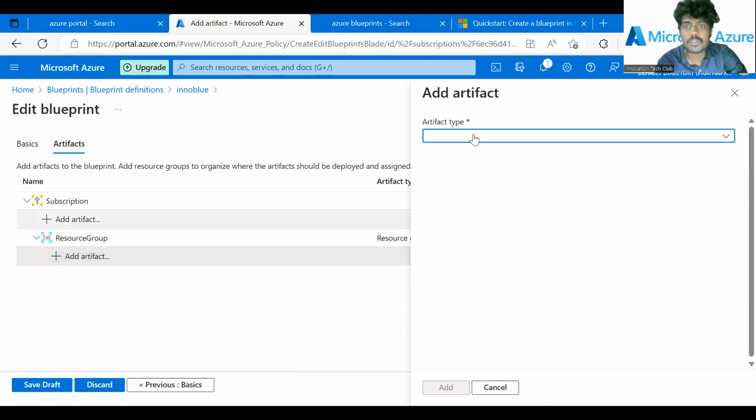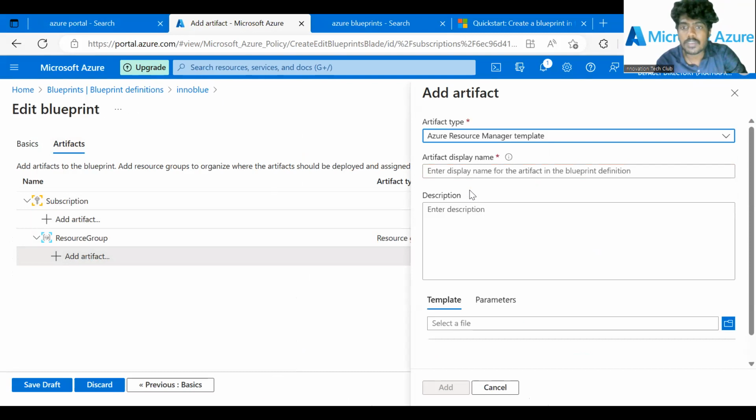Under the resource group, we have to create one more, a Resource Manager template.